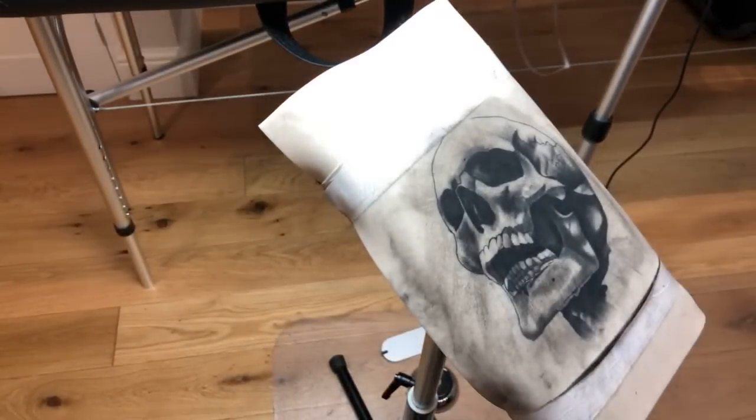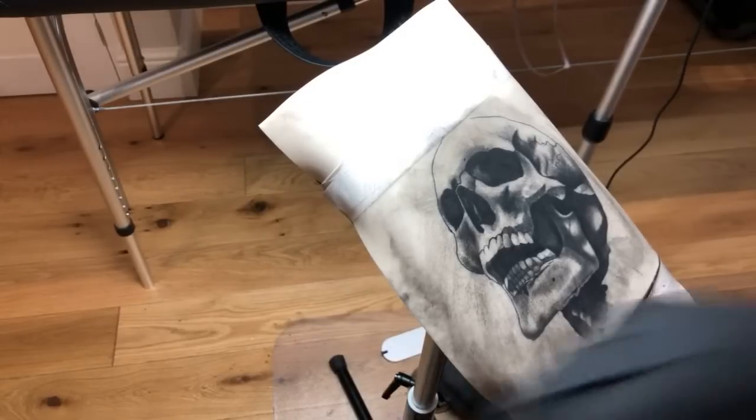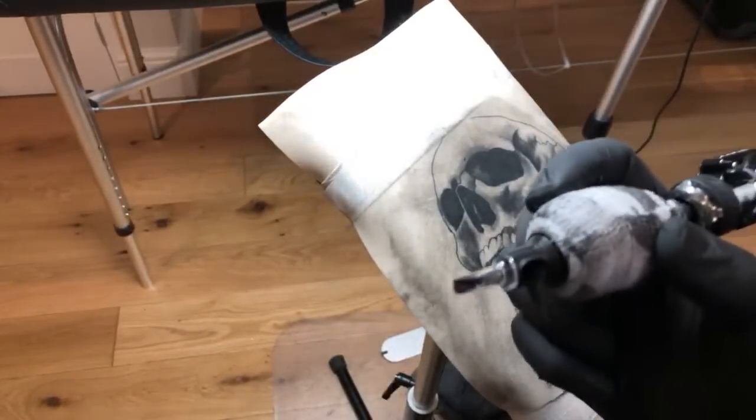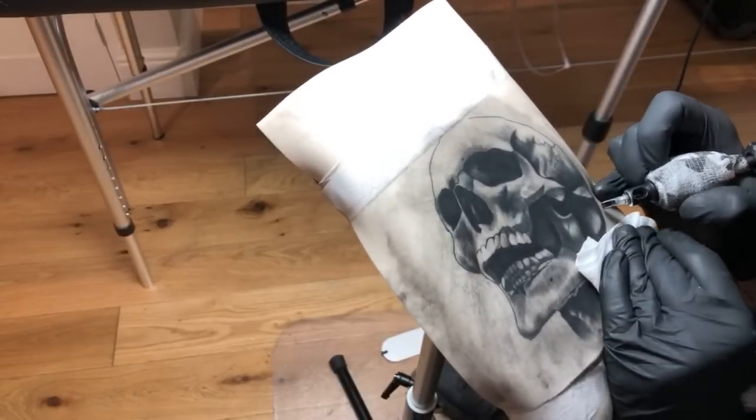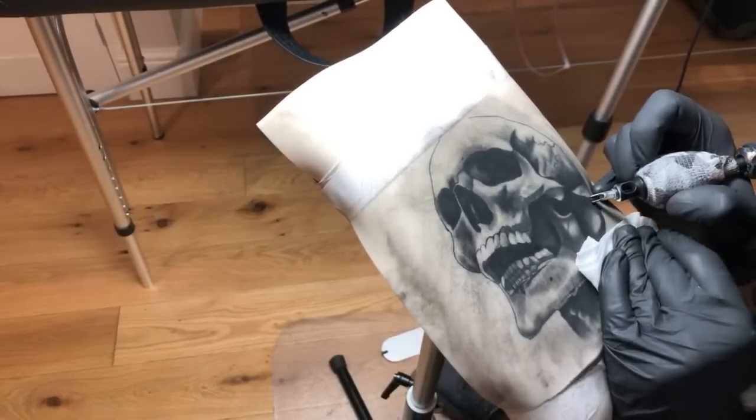Stuff I kind of wanted to put in the shading wise. What I'm gonna do, let's just go over these blacks with a smaller mag, just so they're all proper solidly in around the lines, around the corners.